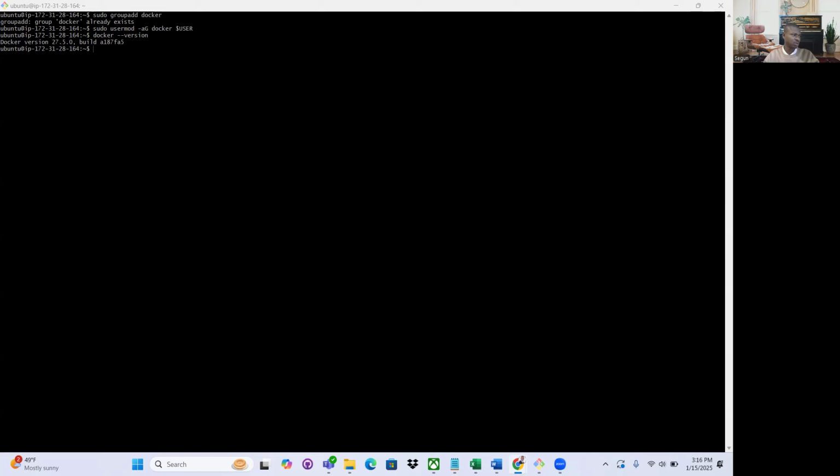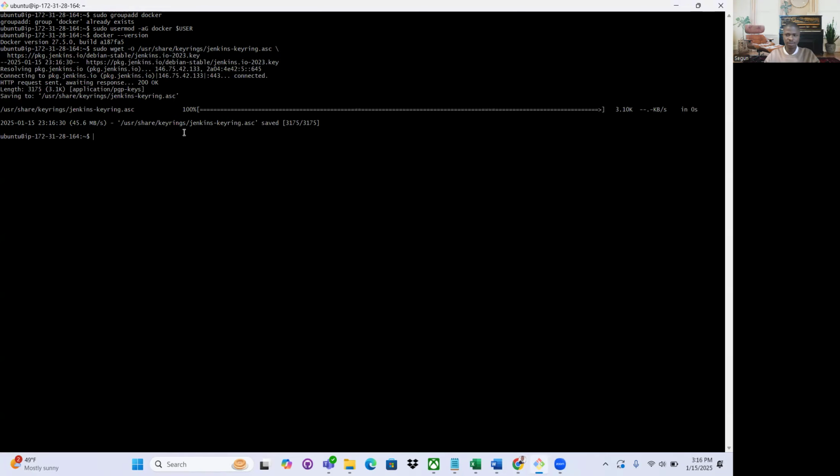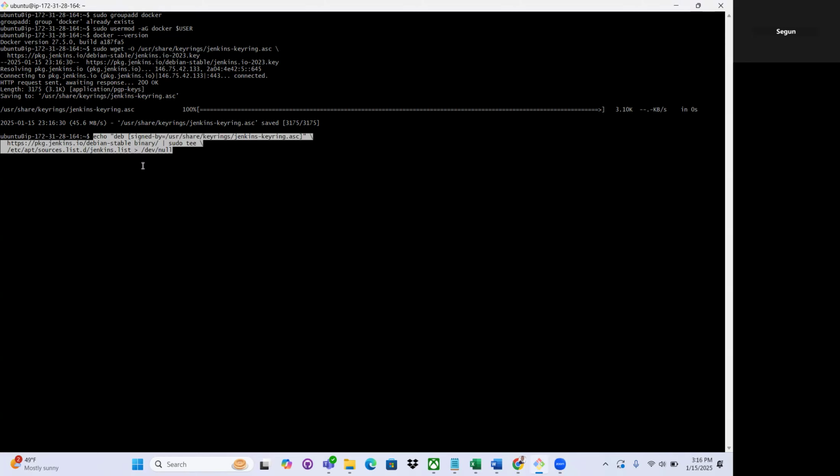Okay, so let me copy the first command, and then paste it, enter. Then copy the next command, which is the echo, paste it, enter, then copy the sudo apt update.